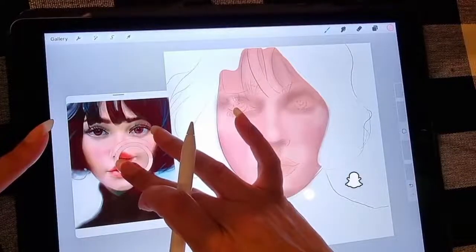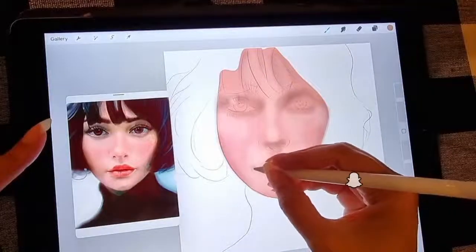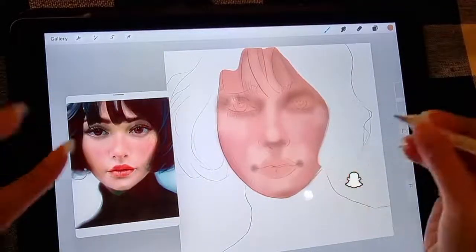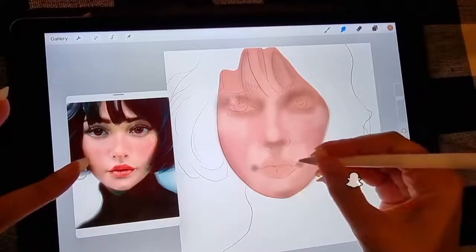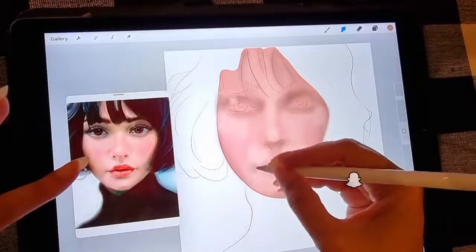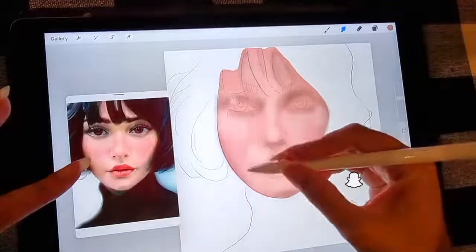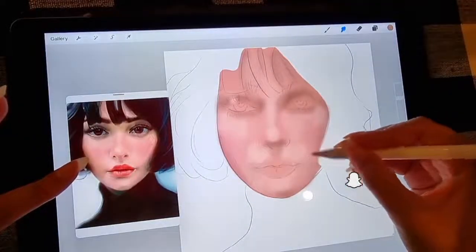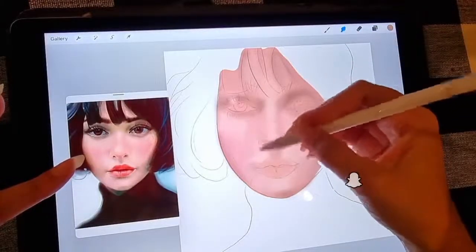Okay, can you see that if you take a look at the lips, remember that I told you when we were explaining the lips, to do this kind of two dots. So you can do that, and because there is a kind of shadow in there, you can just melt it a little bit, and it kind of looks good. And I'm going to just melt everything a little bit more.